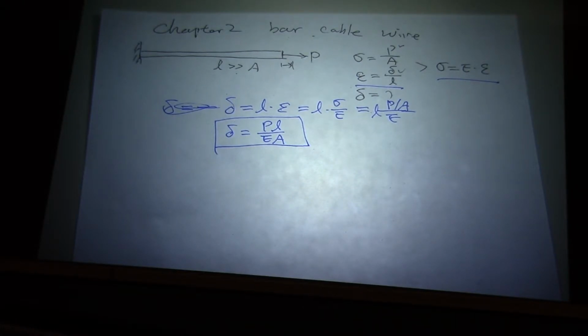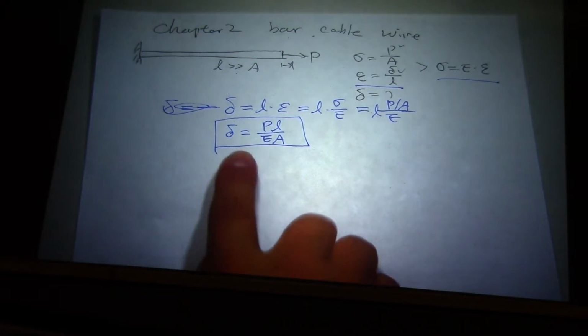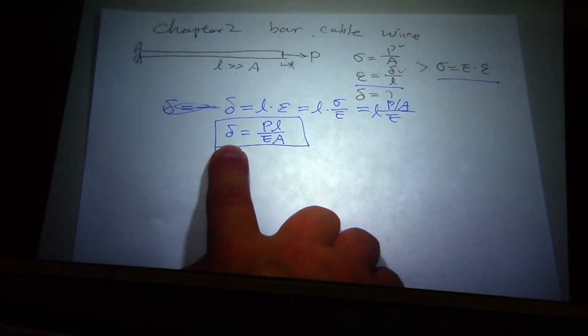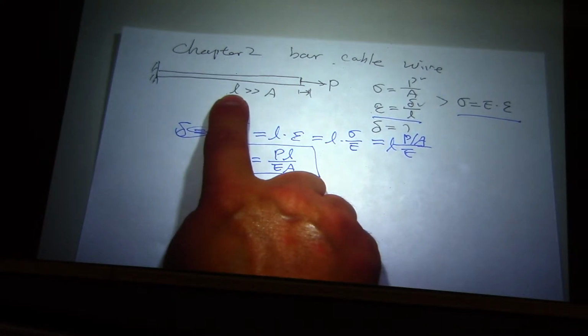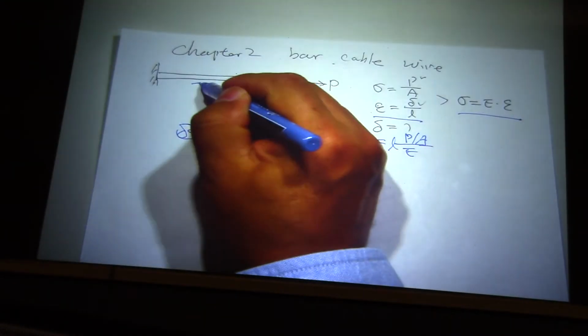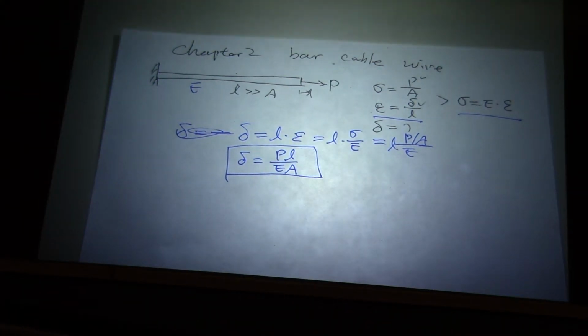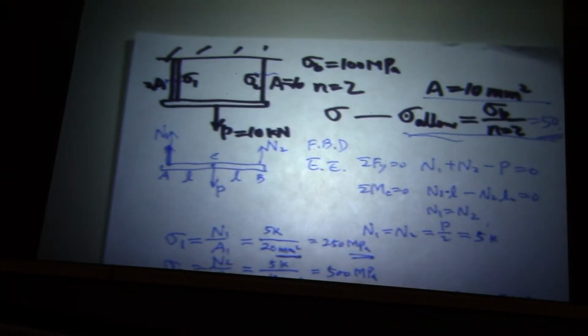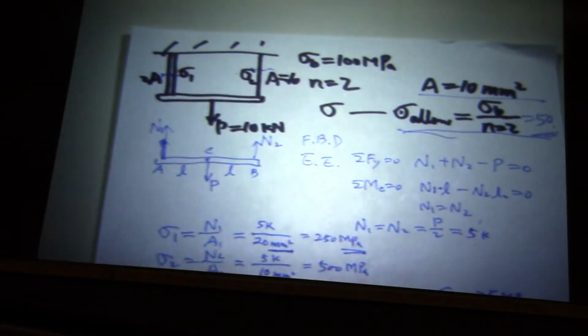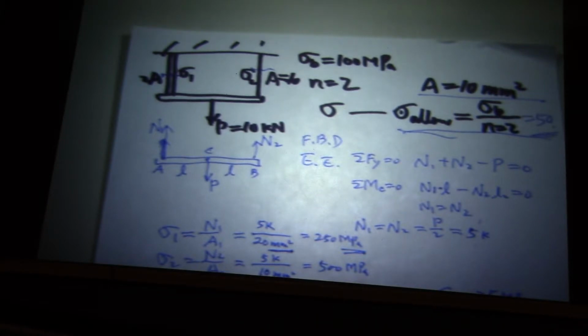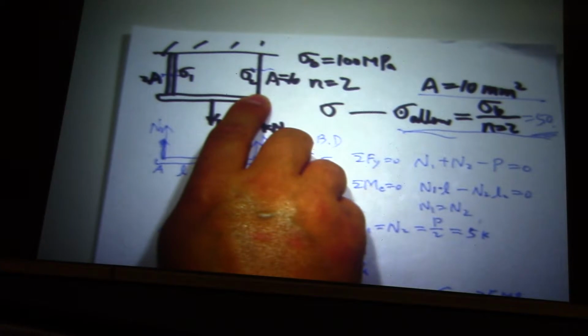But here are a few things, based on this equation, I want to explain a little bit. This equation calculates the elongation of this segment under load P, where the cross-section area is A, length is L, and the material modulus is E. That's the relation. Now, if you go back to what we just did, in this example, if you try to calculate the elongation, you're going to have two elongations. Those two bars have axial forces, and they're going to elongate. Now they're going to have two different elongations.